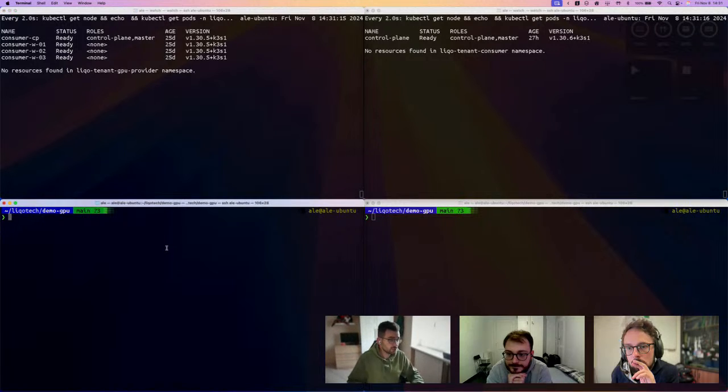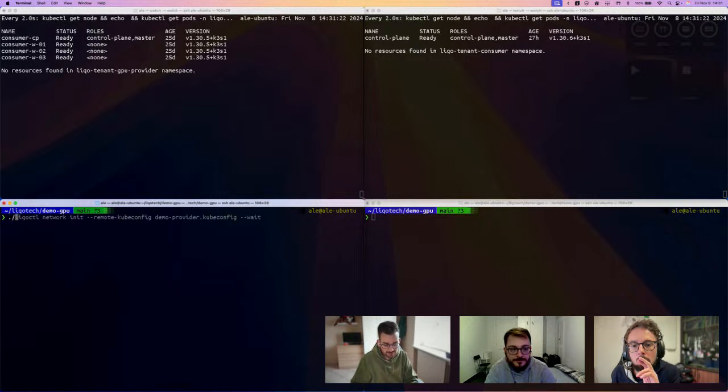So what we need to do in order to set up everything we talked about until now is to use liqoctl, our CLI tool, and ask liqoctl to init the network. liqoctl uses the kubeconfig of a cluster, so it's the cluster we are targeting now, the consumer one.